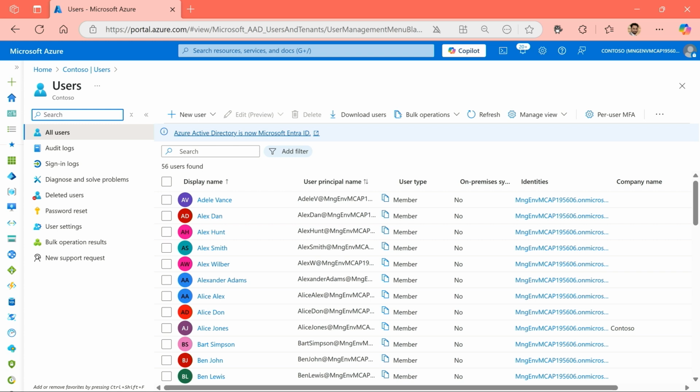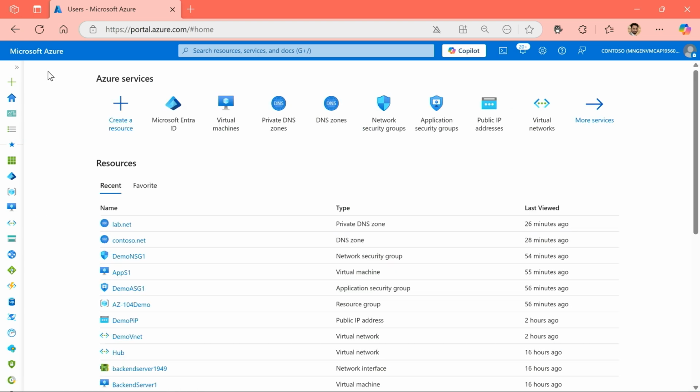Can I use DNS for other services or other resources? Yes, we can. Now, there are a couple of other settings for DNS that we can jump into talking about. So let's go back into the portal and have a quick look at configuring DNS for my resources. Now, in this part of the session, we'll talk a little bit around how I can associate DNS to my existing resources that I might need to resolve over the internet.